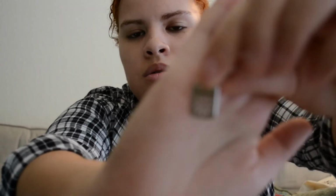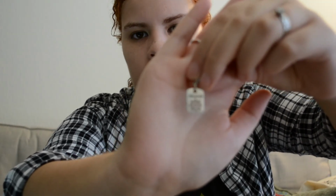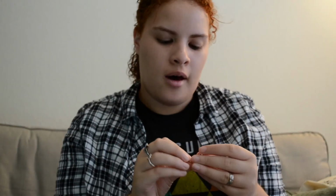So we have progress keepers. Here, I just have to describe it to you. It's this little plaque kind of, and it has a flower cut out and it says handmade. I have some baking ones. I have some muffin tins, some whisks, measuring cups, things like that. Those are kind of one of a kind. And then I have a couple of these charms. You probably can't see this. Okay, obviously I don't know how to work the camera. They say made with love. Again, all this will be up in the shop.